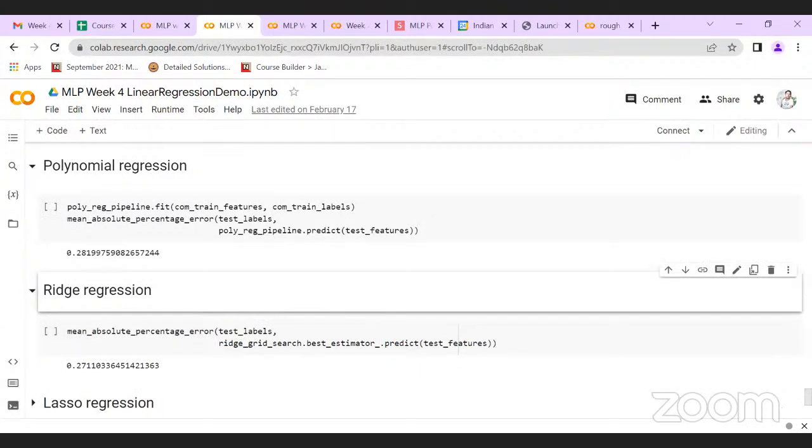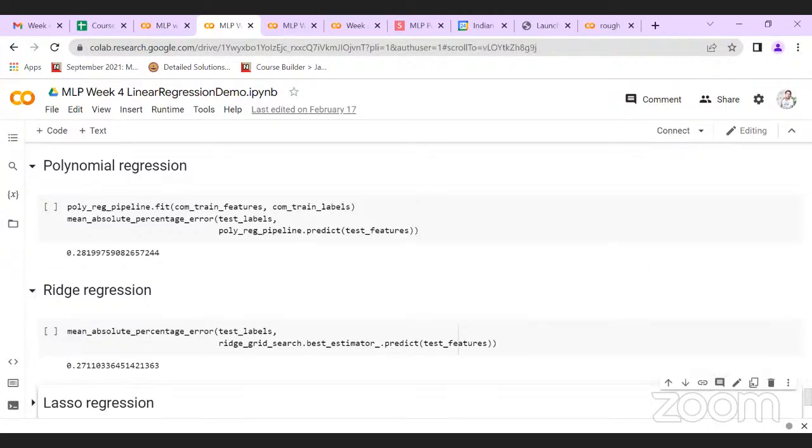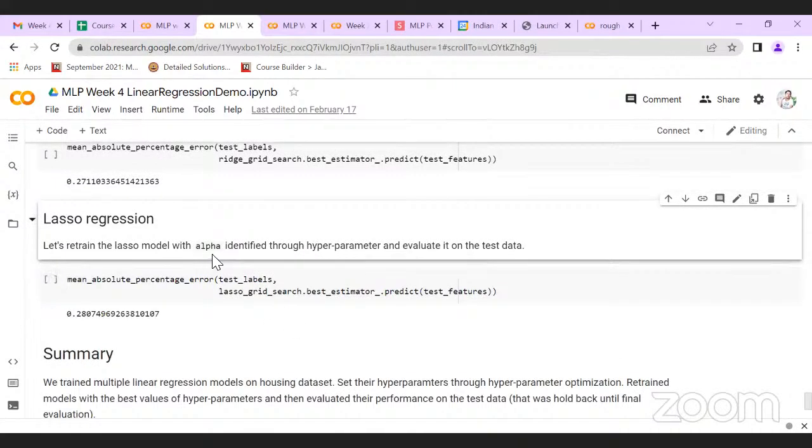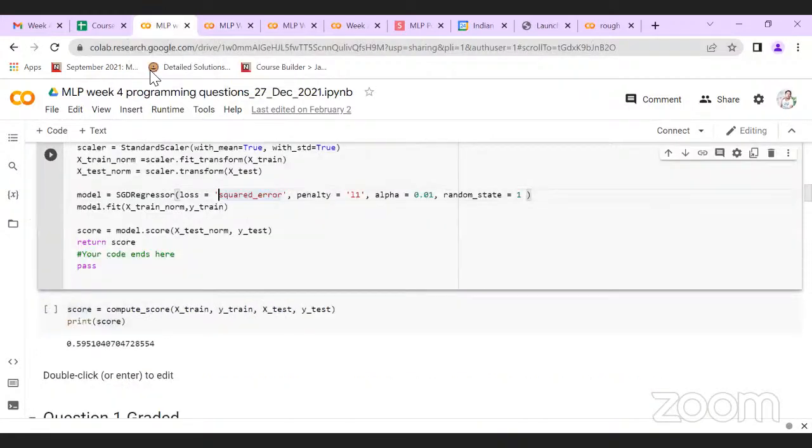So why didn't we take the negative of R square? We should also take negative R square, according to your definition. Yeah, it's like that only. Yeah, that is what I'm saying. Let me show that.